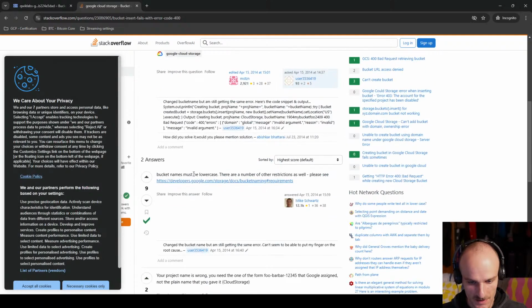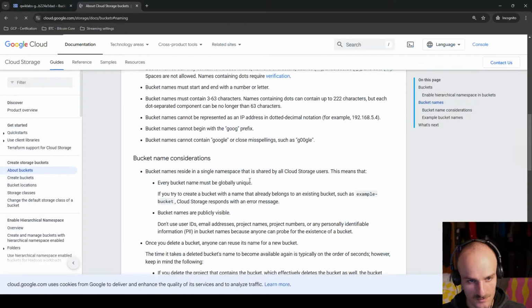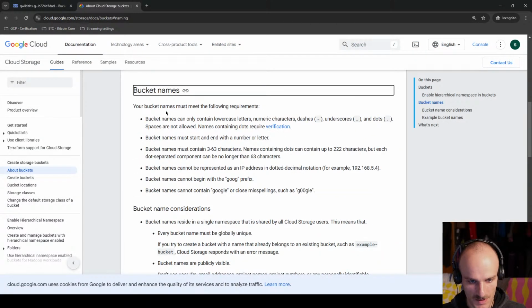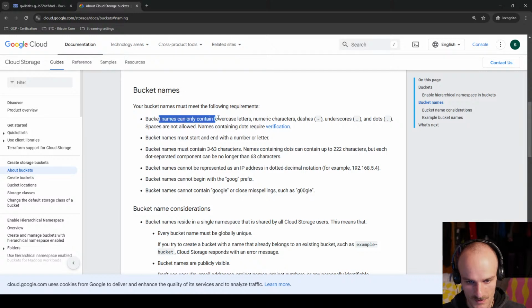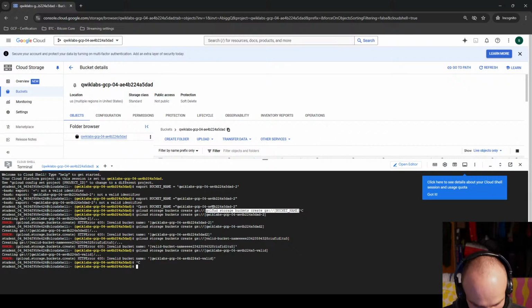Okay, so bucket names must be lowercase. There are a number of restrictions as well. Different requirements. Lowercase letters, numbers, dashes, underscores, dots. Maybe I'm putting a space somewhere.